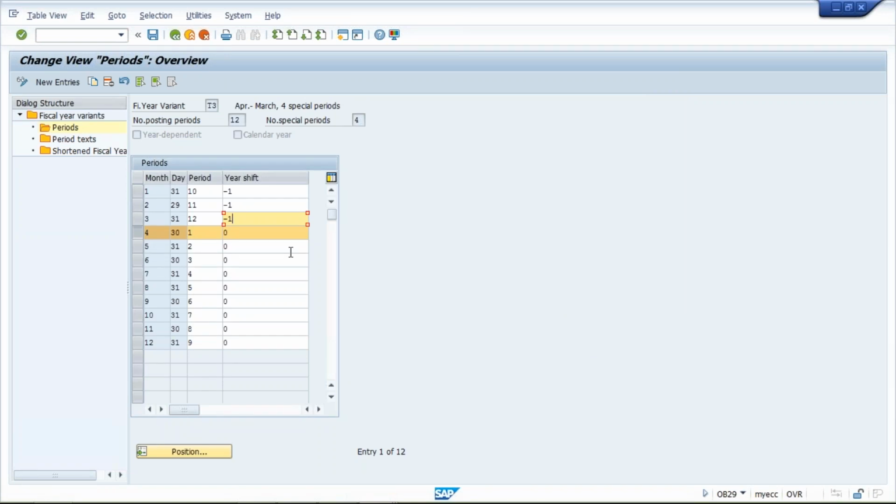So how will SAP come to know about T3? Because like T3, there are several fiscal year variants which have been defined by other people. So how will SAP know that we defined this T3 for our company code TM10, in the sense your Tata Motors? So now what we have to do is link this fiscal year variant with your company code.